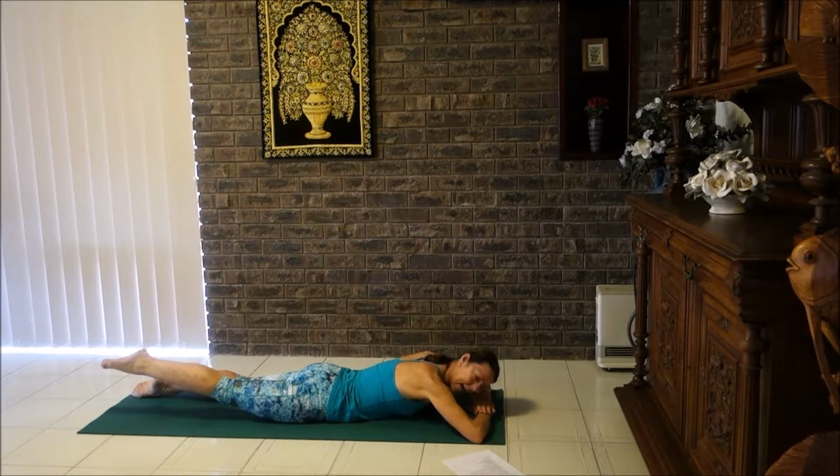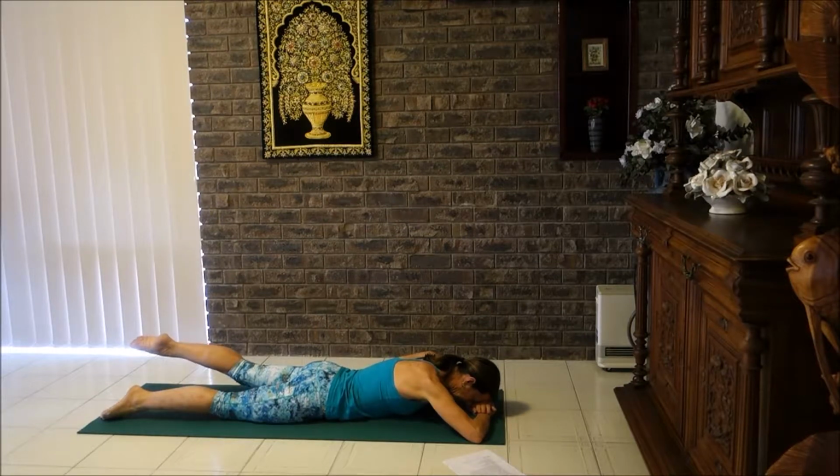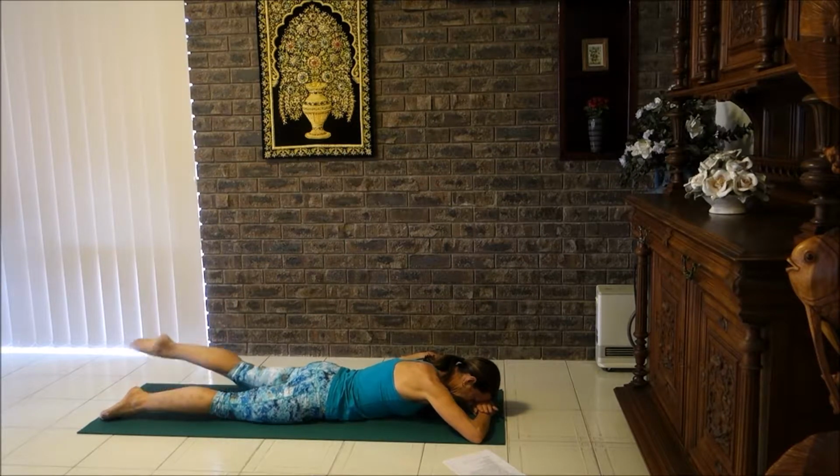Breathe in to lift the leg and press that same hip down. You may need to get a squeeze in the bottom of your buttocks. Lower the leg down, let's change sides. Squeeze, press the hip down. Lower the leg down, let's do that one more time each side. Lift up and lower. Lift the other leg and lower.